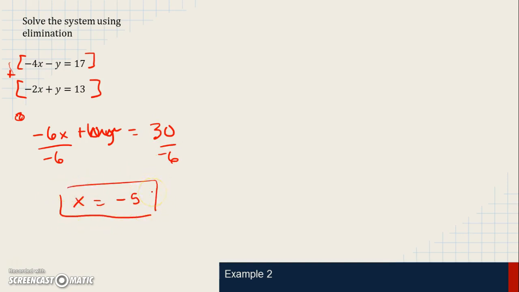This is where we jump in and substitute it back up. So we'll go ahead and plug it into the second equation this time over here for x. And this is going to be our third step. So we have negative 2 times negative 5 plus y equals 13. Negative 2 times negative 5 is a positive 10 plus y equals 13. And now I can use inverse operations. So I subtract 10 from both sides.